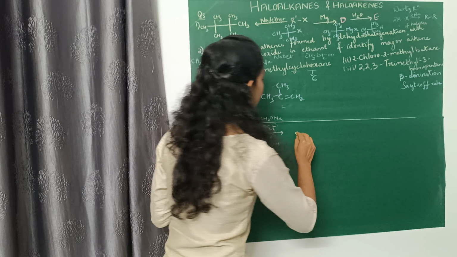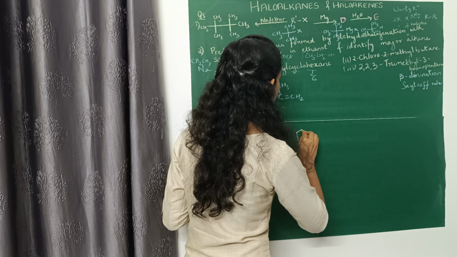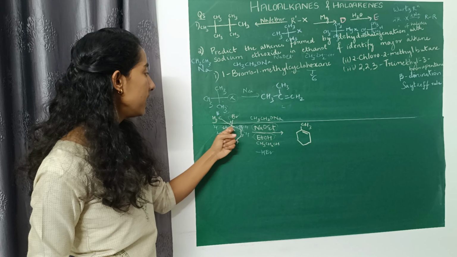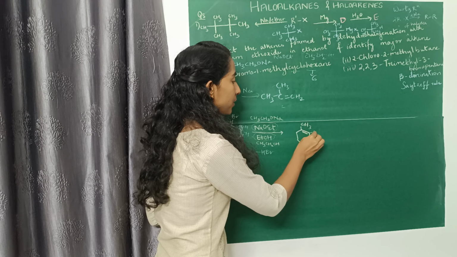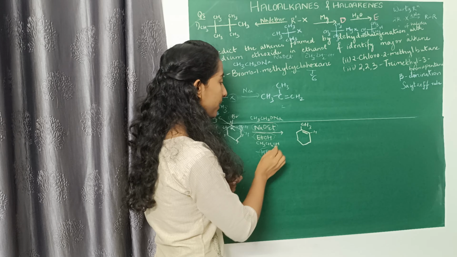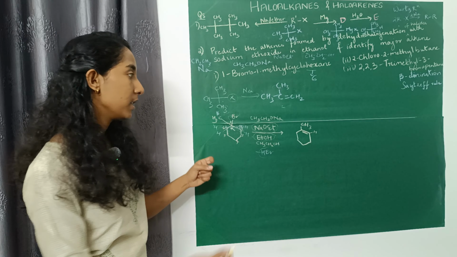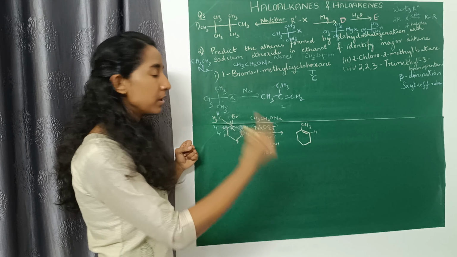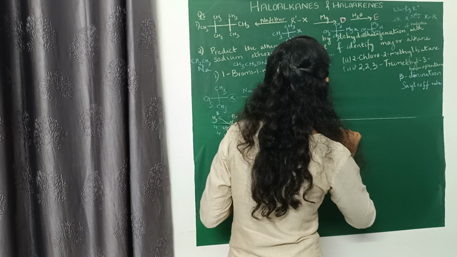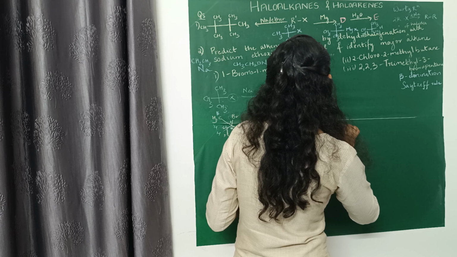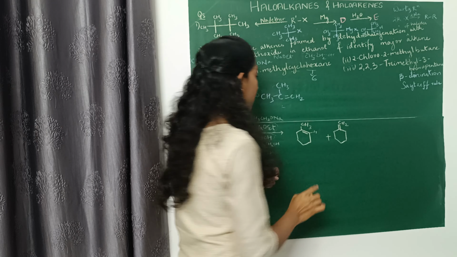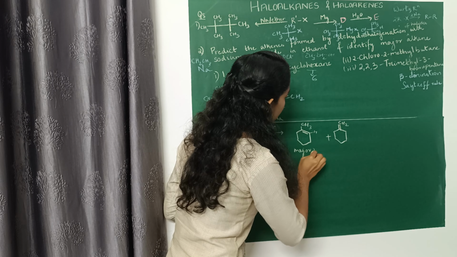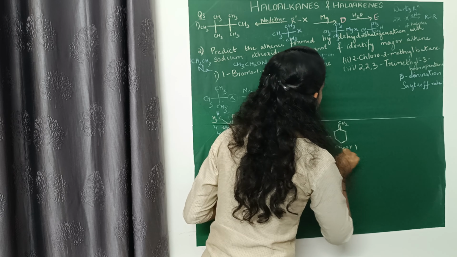So what do you get? Okay, this is what you get, CH3. Okay, so here 1, 2, 3. There were 2 hydrogens, now it is only 1 hydrogen. The other hydrogen got removed. Okay, so this is one product. Okay, and what is the other product? See, these both are identical, right? So the other product is, you can remove hydrogen from this carbon. Okay, so then what will you get? So these 2 are the products formed, but this will be the major one. And this will be the minor one.